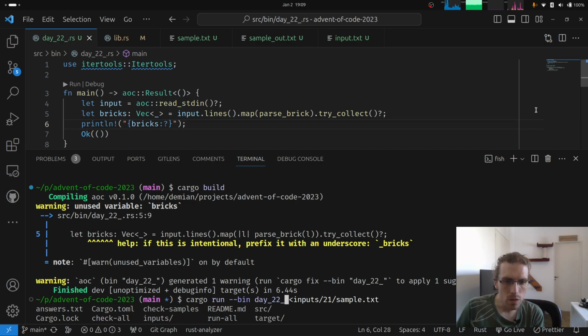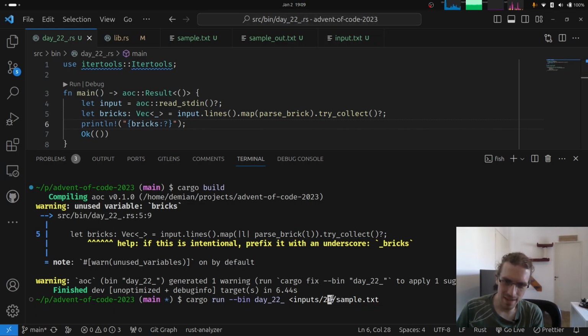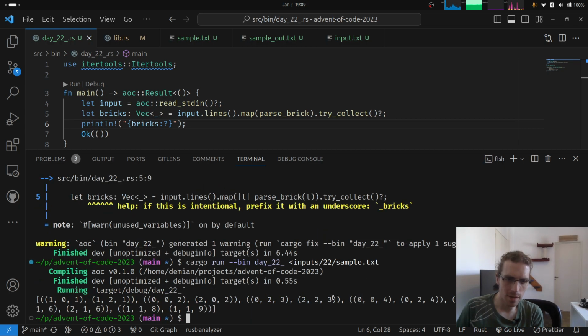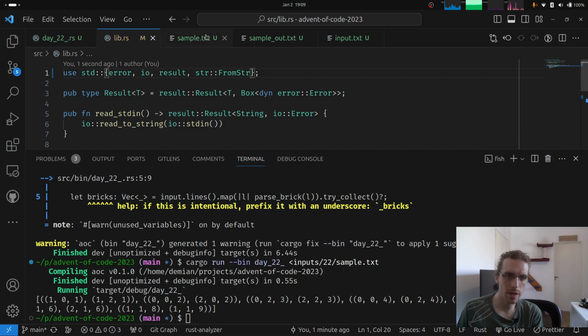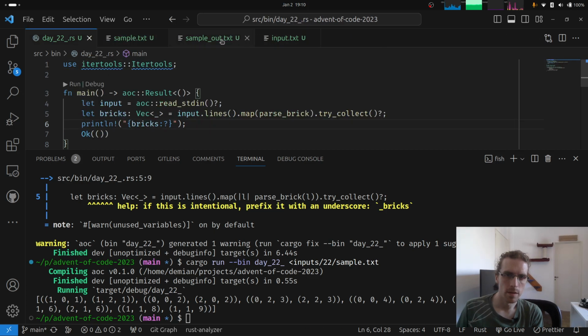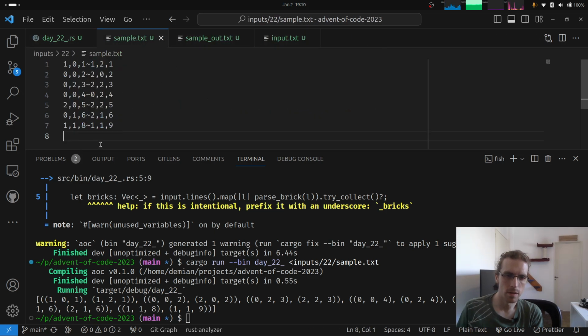Why don't you want to autocomplete here? Day 22. Oh, because I called this thing day 22. Okay. With a sample. Yeah, it seems to be parsing things. All right. The sample ends in 119. Yeah, sure.